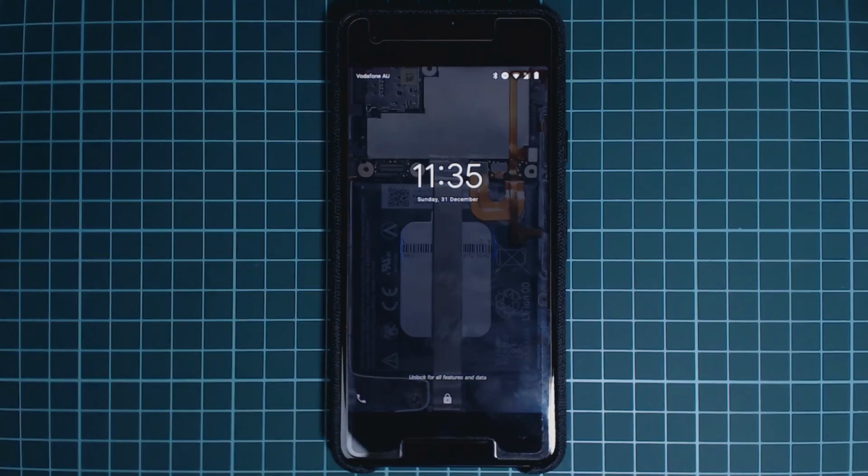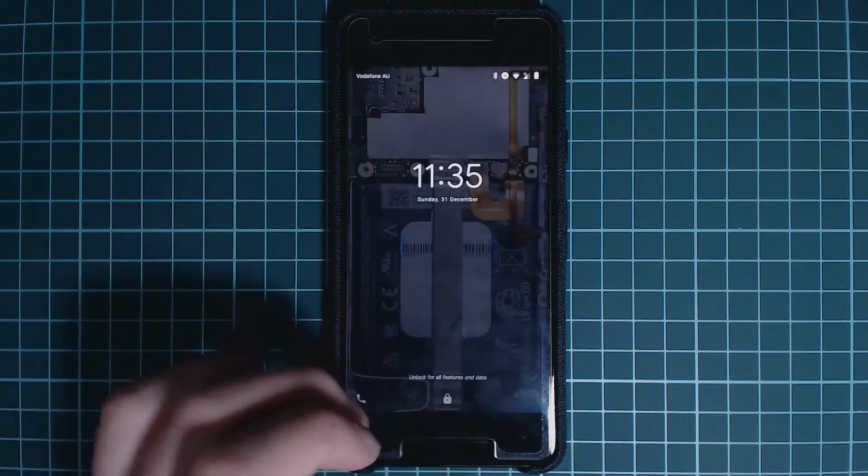And of course, don't forget to read everything and anything you see, because it could help you, and it could tell you that something's not compatible or whatever it may be. So it's very important that you read.